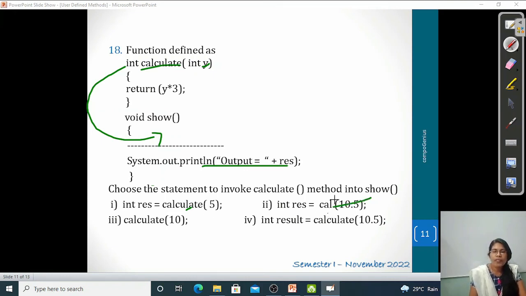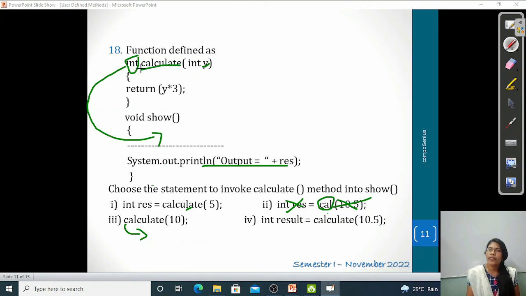Here 10.5, we don't want this one, and cal is the method name, that is wrong, so we can't take this option. Third one, calculate of 10. You know that calculate is a method with an integer return type. If it is void, then directly we can write calculate of, because void doesn't return any value, so no variable is needed to receive it.